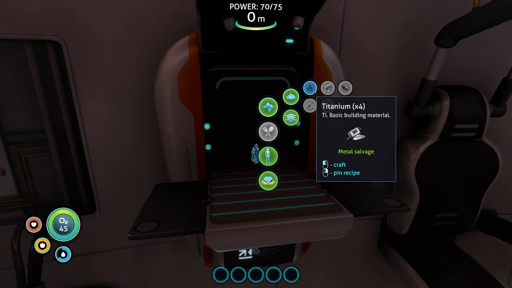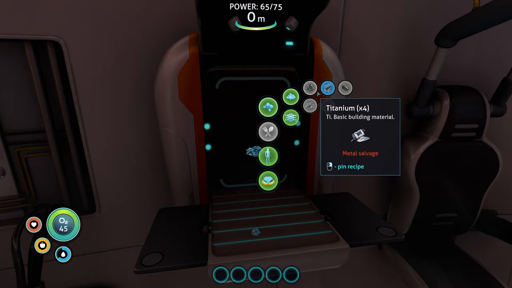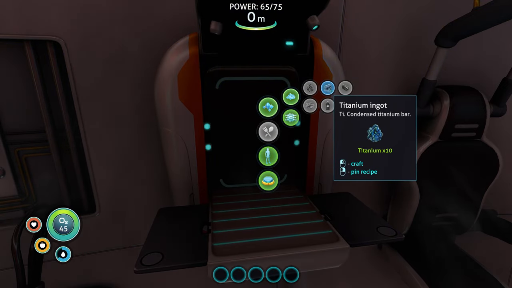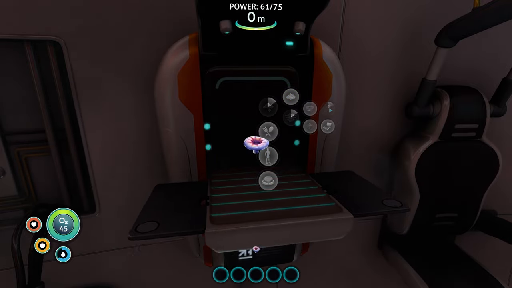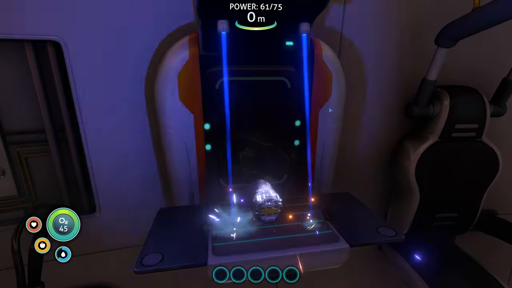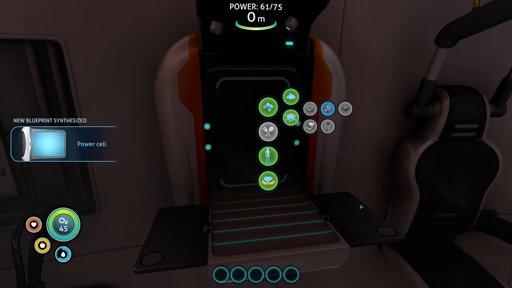My first titaniums. I'm doing it with the metal scrap that I found. So that's good to know that you can find that as well. And it makes you an ingot. And also I can make a battery with my mushrooms. So my mushrooms are gonna be useful. Oh, power cell.